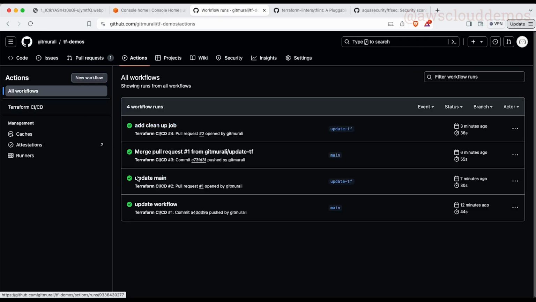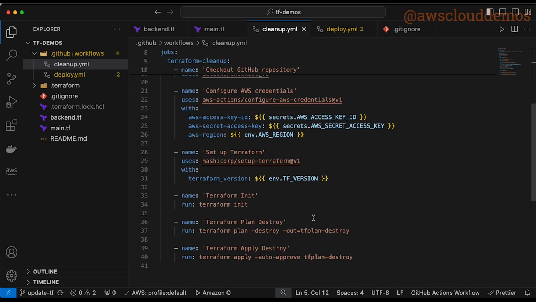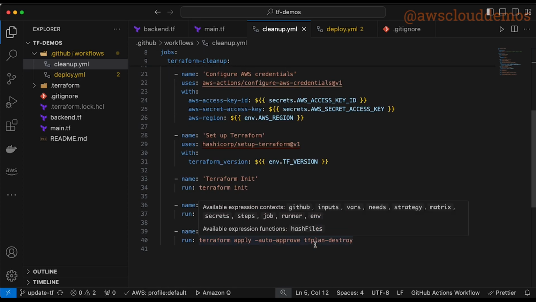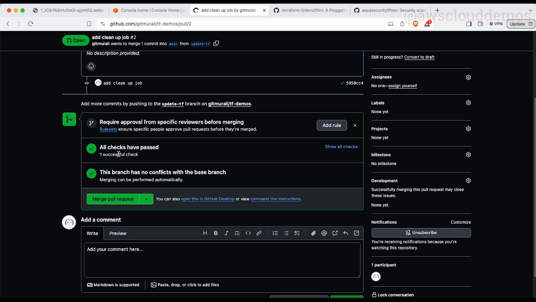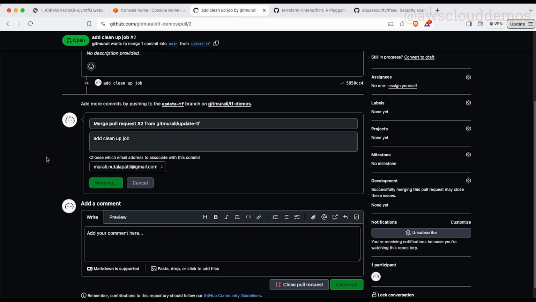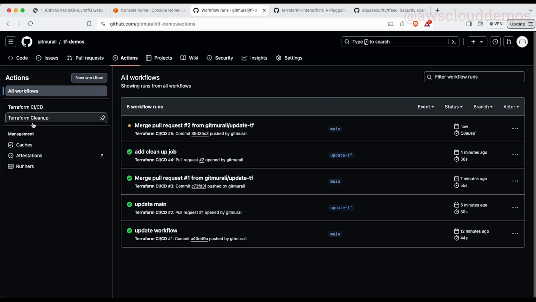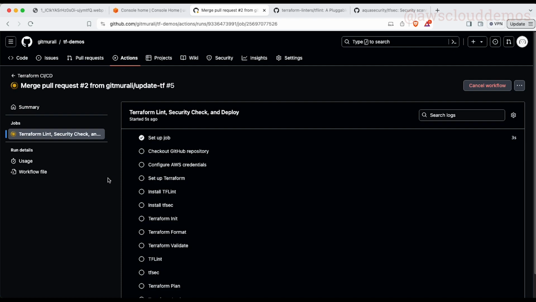Where's the workflow? Maybe refresh it. So once your recent job has succeeded, we have a condition here which only triggers when you merge this into the main branch, right? So what you can do now is go ahead and click on this pull request here and merge the pull request. All right, so the pull request is now merged. Go to actions. You can see now there's another job which is Terraform cleanup, but we are already running this merge pipeline. So let's wait for it to finish, and then go back to the actions, and we will run the Terraform cleanup job.